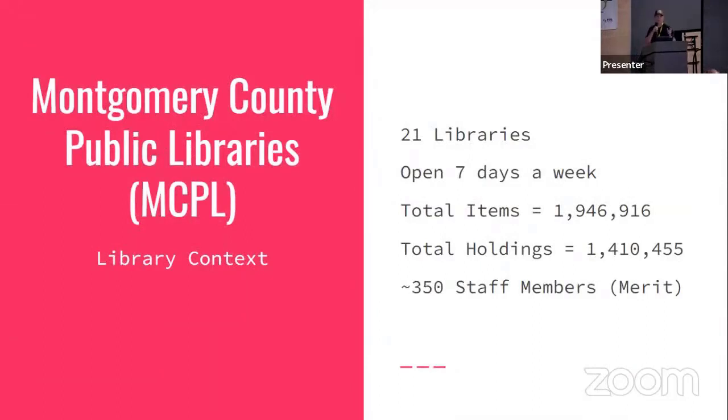We're open 7 days a week as of late February, early March. Total items in our collection come in at about 1.9 million, holdings about 1.4 million, and we have 350 staff members. And one key thing to note about our staff members as I go on is we have arranged it so that everybody has access to our visual analytics tool, which is Tableau. They all have a view license. So this is part of building a culture of data and increasing data literacy.